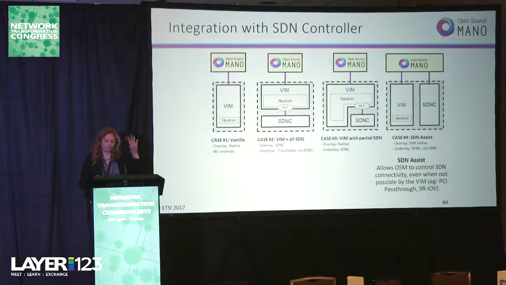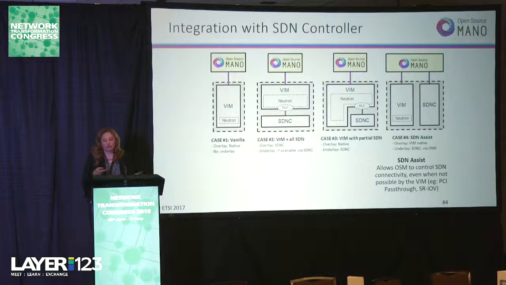And so there are really 4 basic models for integration with SDN. And so Open Source MANO addresses all 4 of them to be as flexible as possible and give you as much choice as you like with what your VIM layer and your SDN layers are. On the far left, we have just the basic VIM with no underlay components or no underlay manipulation. And so it's got its own internal layer 2 networking. And it's, you know, just a vanilla OpenStack or vanilla vCloud Director in its raw form.